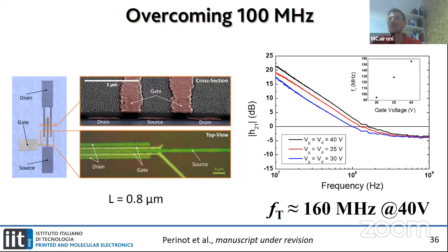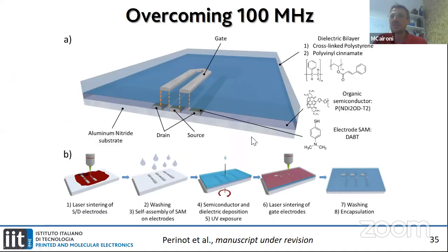The other important topic we have really seldom discussed is that in this case we could not use a plastic substrate because our devices were melting. If you try to run these devices, they undergo a thermal breakdown, a meltdown. There is a positive feedback: they heat up, since the temperature is higher they conduct more current, and they get warmer and warmer and they blew up. So we had to use a substrate with sufficient thermal conductivity.